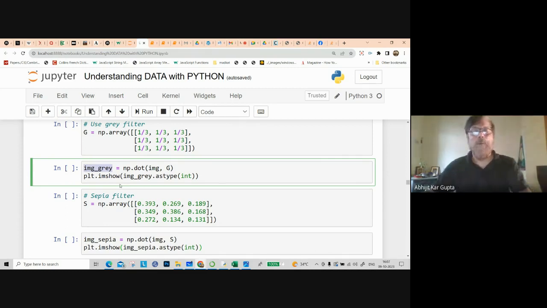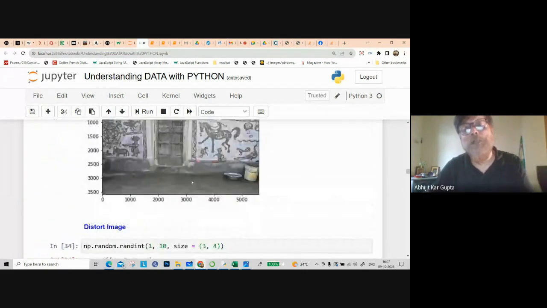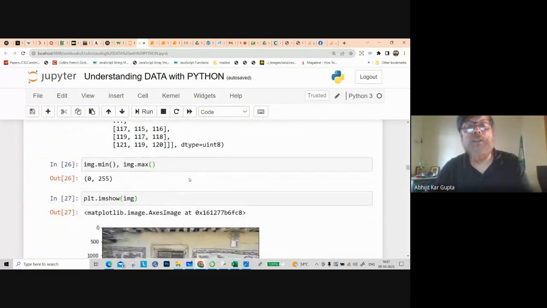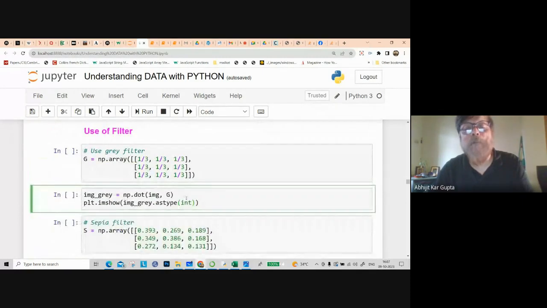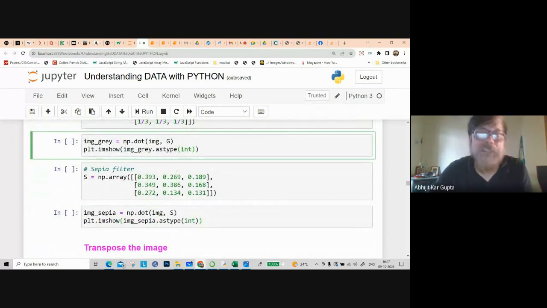Now I want to see this with plt.imshow of image underscore gray, and then astype integer, because I have to convert this to integer again, because the function can read only integers. If we multiply by 1/3, it will be a fraction, so it will be converted to integer.